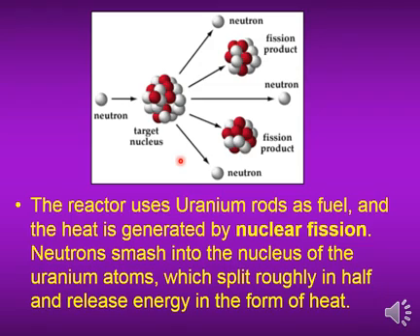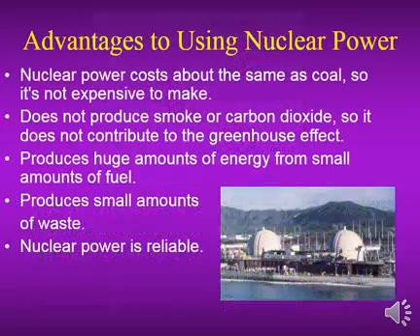When a nuclear reactor is set up, uranium rods are used as the fuel, and this is a controlled reaction which gives us a controlled amount of heat energy which we can utilize. This energy is further utilized in boiling water, which is converted to steam, and then it is used in the production of electricity.